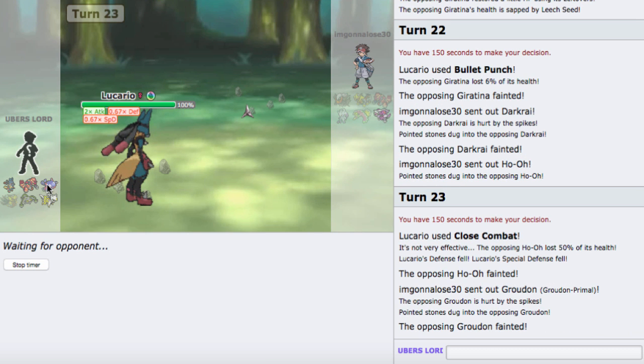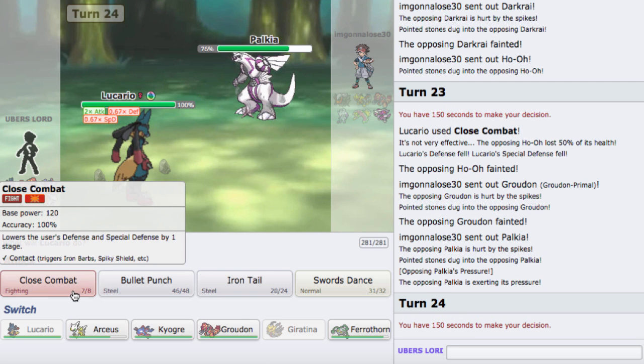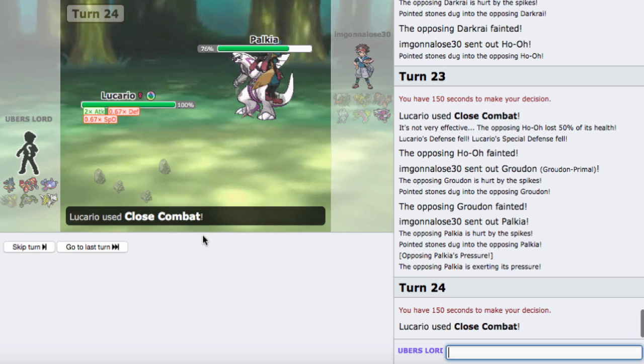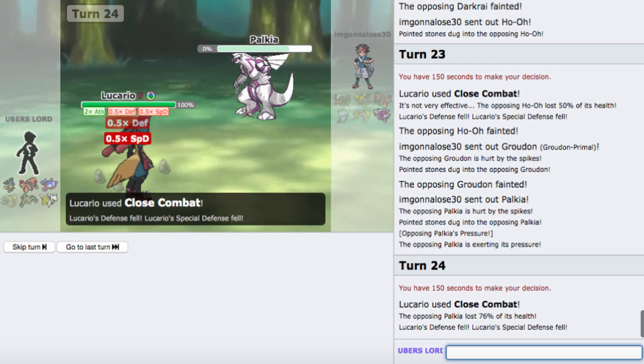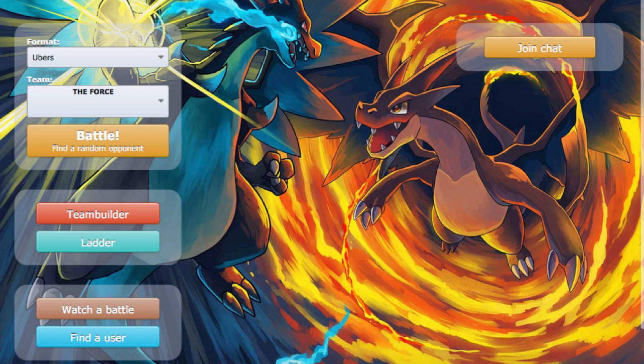So this is really cool, a pretty cool concept here. Hazard stacking and then just cleaning up. I mean, it's pretty common on a lot of offensive teams, but in Ubers it's pretty cool to see. So I can just close combat this, knock it out, and Lucario gets once again another sweep. So that is going to be that. On to the next one, and we'll be right back.